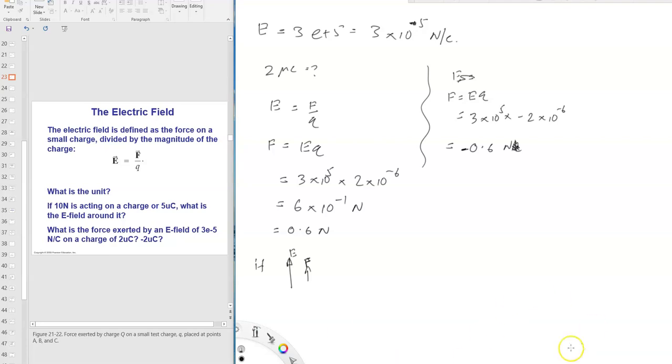Alright, let's move on. So we discussed that there are electric fields, charges can create electric fields, and when you bring some other charge into that electric field, they feel force. If you know the force on something, and if you know the charge of that thing, the electric field around it can be calculated by F over Q. Or if you know the electric field and the charge in that electric field, you can calculate the force acting on it by EQ.